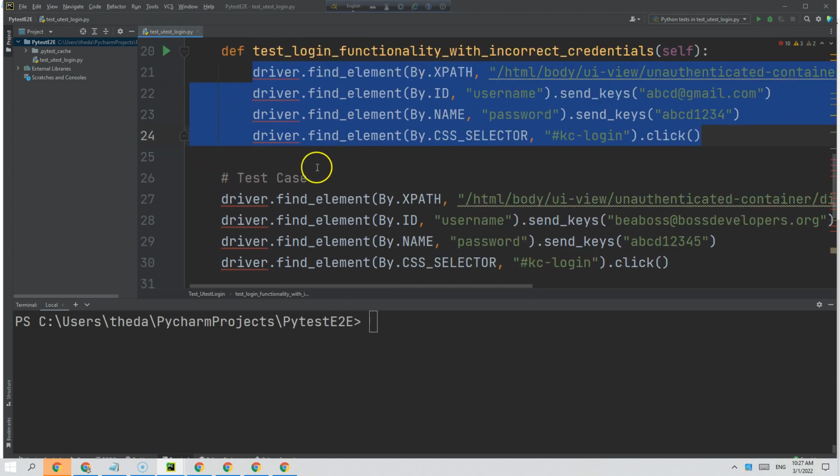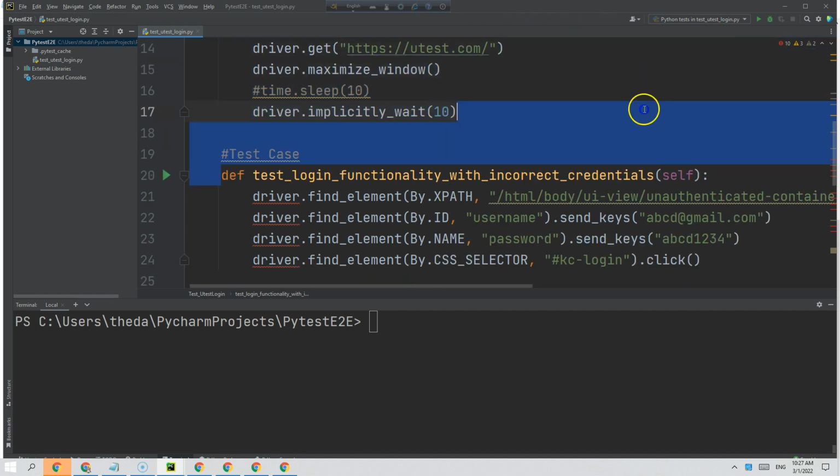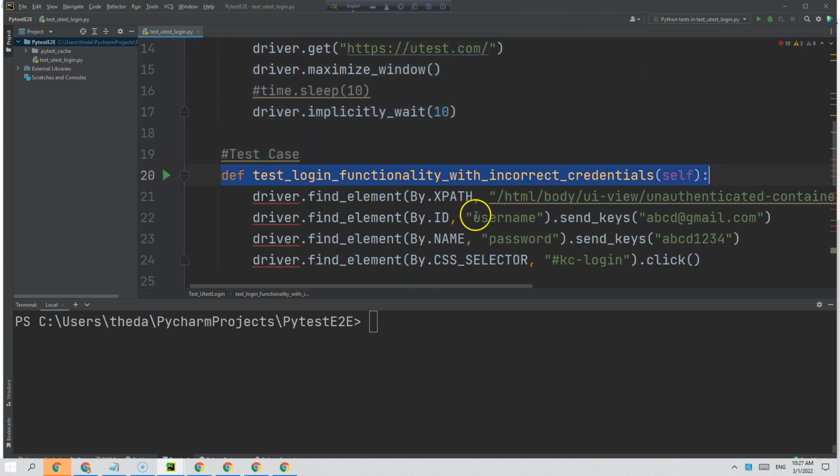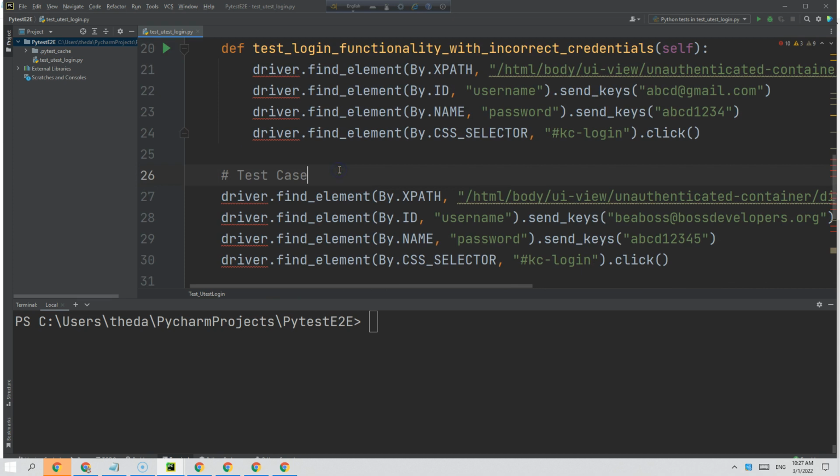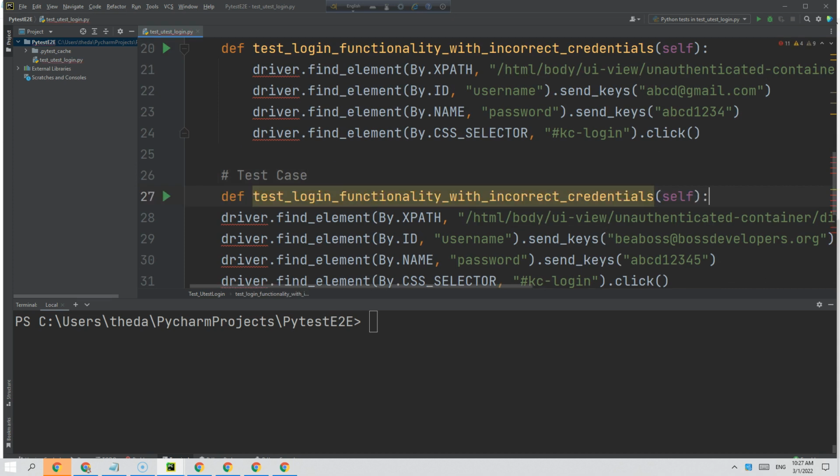Now I want to create another function. I just copy to save time. Usually we copy 80% and code or program 20%, okay.